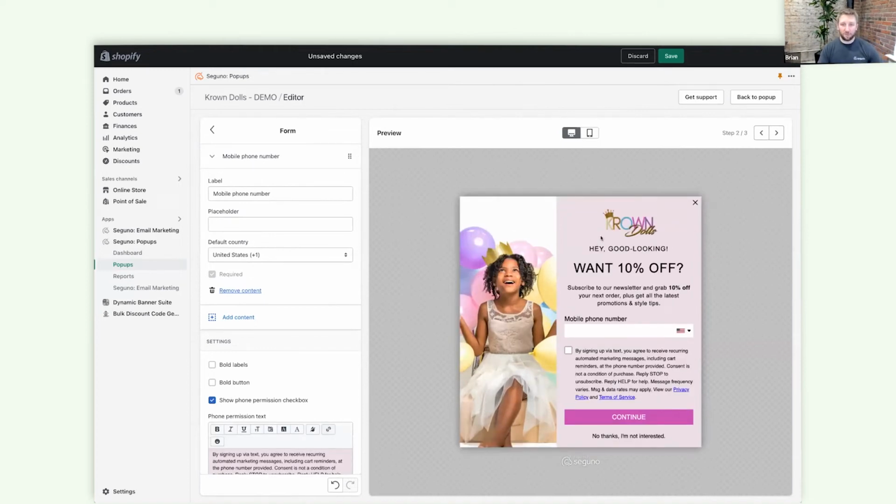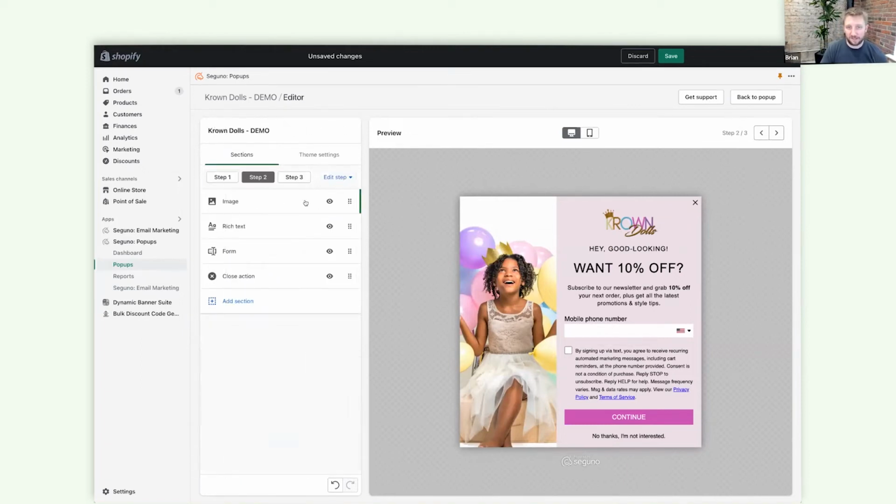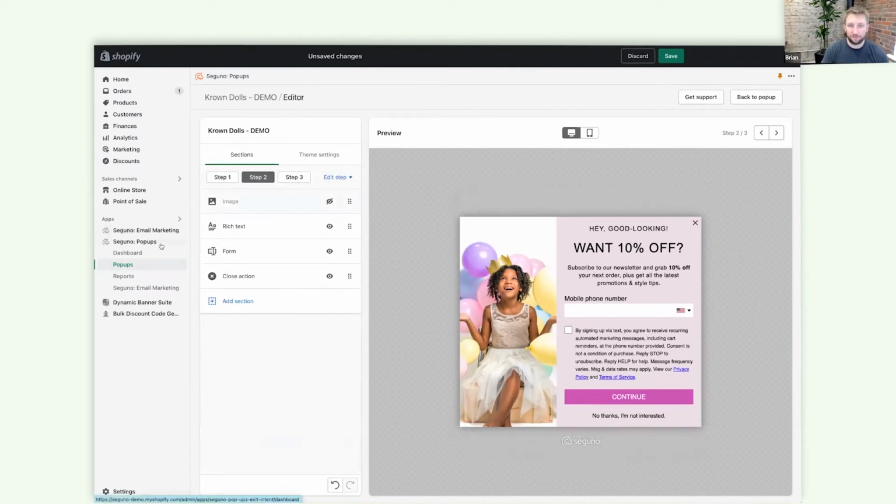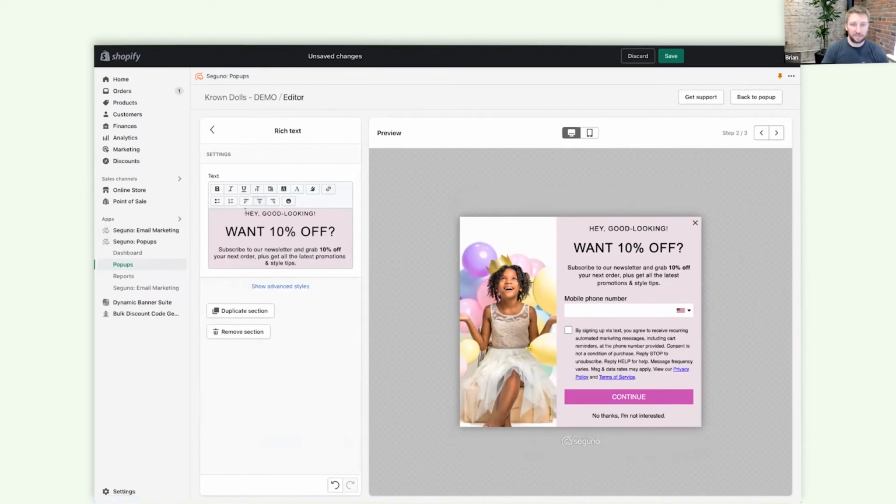So this looks like a really long pop-up, and it's a little kind of obtrusive. It's kind of blocking a lot of things. So I'm going to start to reduce the content that we have within that. So let's go ahead and hide that logo. We already got that in there on the first one. And let's shorten up that rich text.